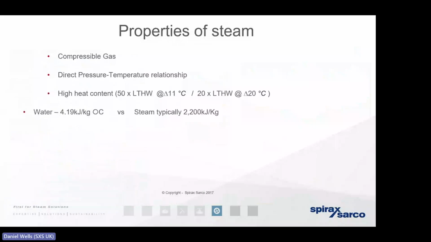We also know that steam is very, very densely packed with energy. And we know that because steam gives up its heat energy by condensing, and when it condenses, it doesn't cool down. Well, that tells us that there's approximately 50 times more energy in a kilogram of steam than there is in a kilogram of water. So that's useful information for us to remember, because if there's so much energy in a kilogram of steam compared to a kilogram of water, then any boiler doesn't have to produce the same mass of energy that an alternative hot water boiler would.